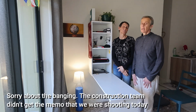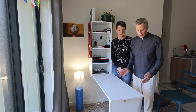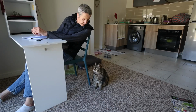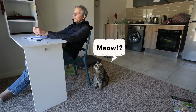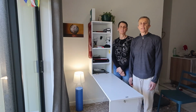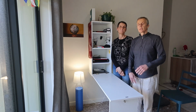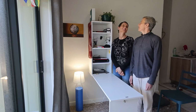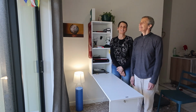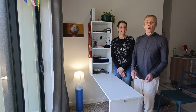What else was there? Miles hates it when we're not on the floor. Yeah, he really doesn't like it. Whoever comes to sit at the table, when he decides to grace us with his presence, he wanders in and he'll sit at our feet over here and he'll just moan until we're down on his level. Which is understandable because he's this tall, so he doesn't always want to have to crane his neck to see us. And also, you want to get close and schmooze when you're a kitty. Yes. And was there anything else?